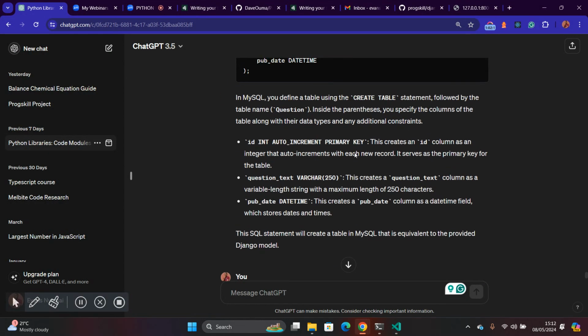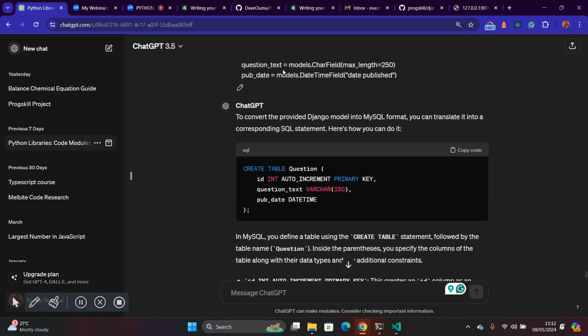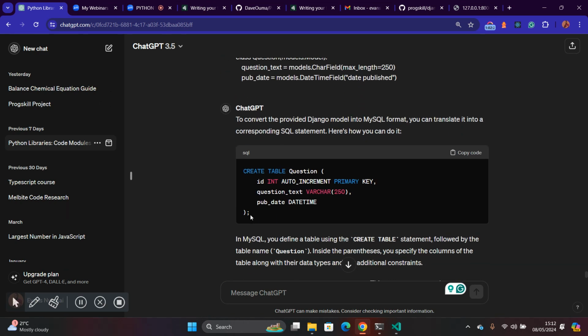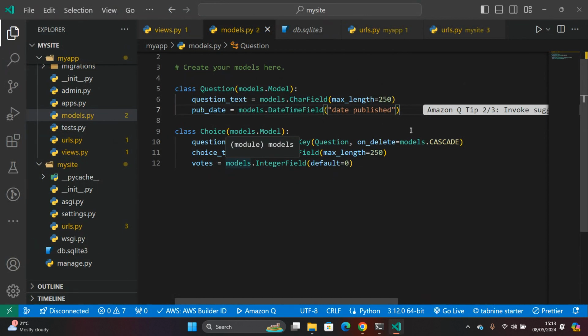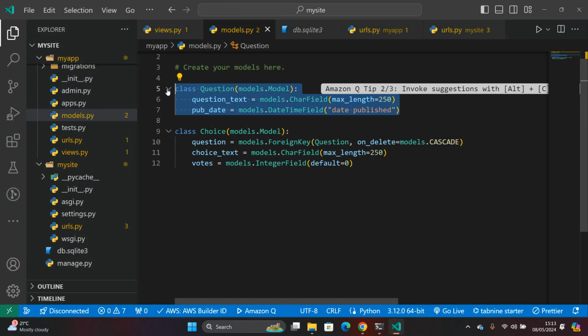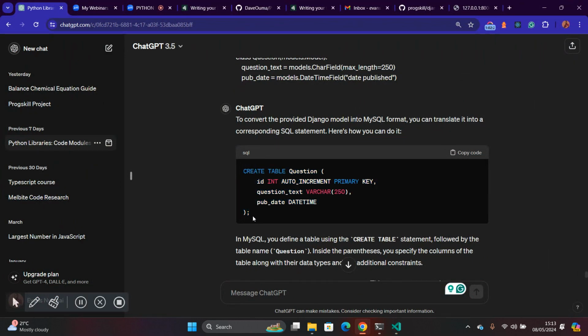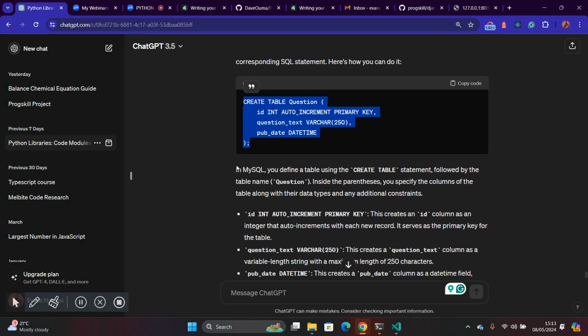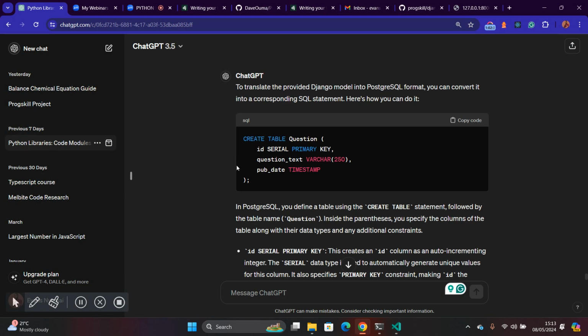If you change that code into MySQL format, then this code should look the same as this code. Maybe if you are using Postgres, it will be interpreted into this kind of syntax. The difference is just the syntax.